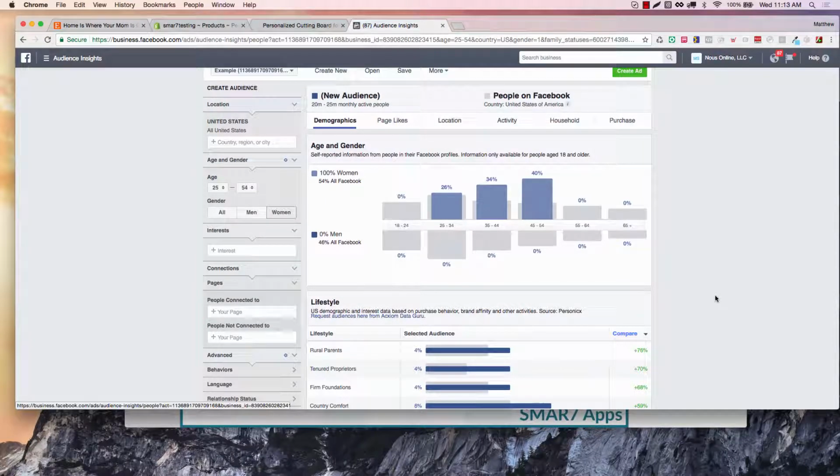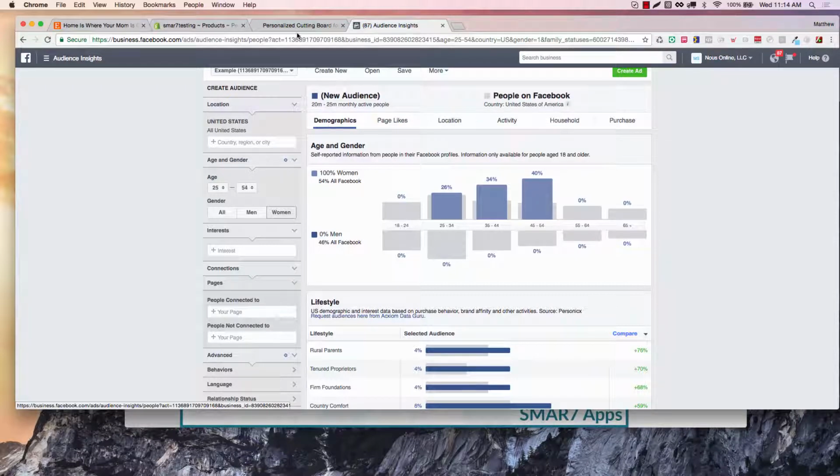Now, something very, very important to note: if it works here, then we can expand and test out. But what we're trying to do is limit the amount of people we're going after at first. I mean, there's still 20 million people in this audience. Try to get that success, and then you can scale out from there. I've done this millions of times. I don't know the exact number, but I've done this so many times that this is how it's worked for me. You can always go bigger, right? But you have trouble when you go too big and it fails, and maybe you skip past a winner just because you didn't properly cut out the right people.